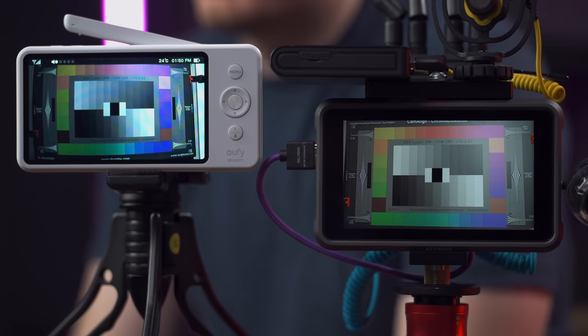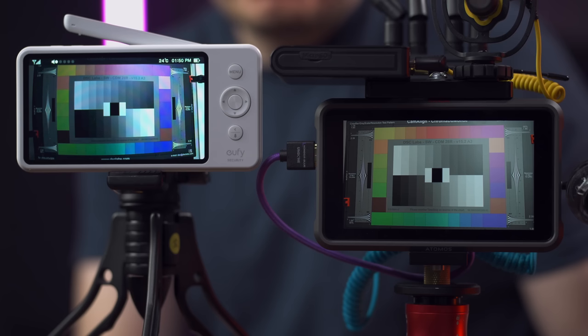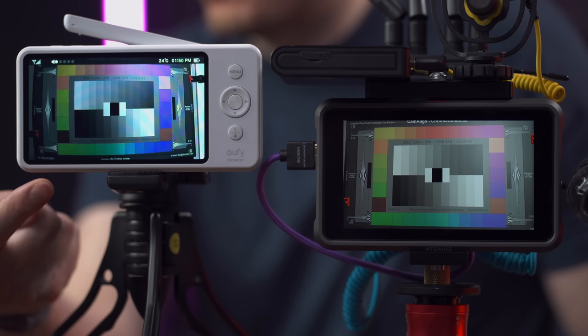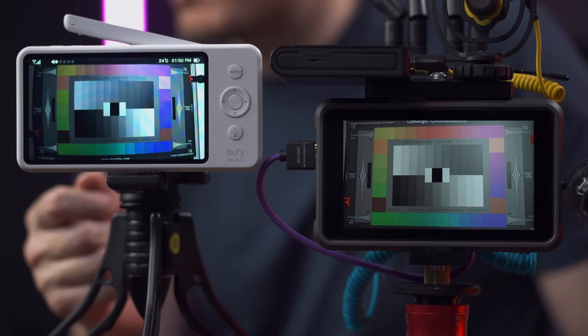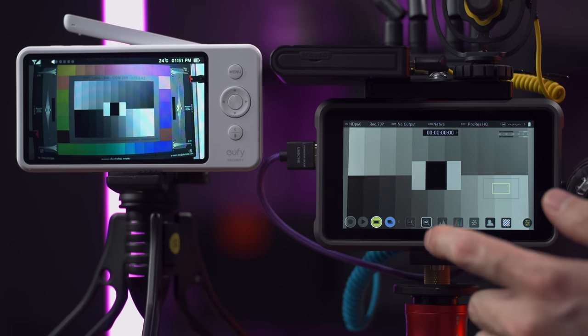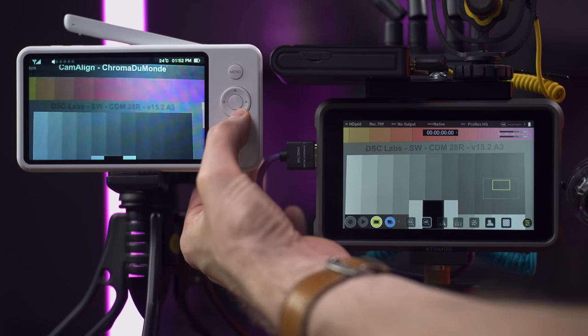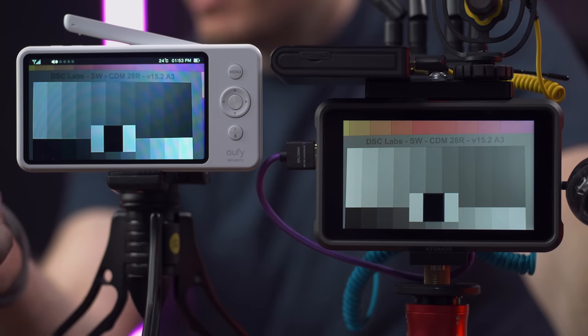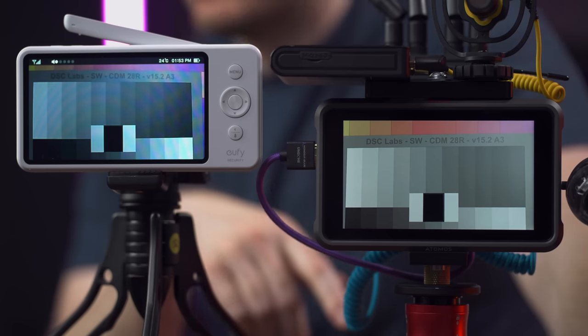Now let's check the color accuracy. With the color chart set up over there, the differences are quite apparent. The Sony looks pretty color-accurate, and the Space View is doing what it can, but you can see how some of the white chips are overexposed and some of the blues and purples are just smearing together. It has reasonable color separation, but if you needed to really identify different hues in your baby's room, the custom rig definitely wins. When it comes to detail, the Sony wins as well. Doing a 2x punch-in on both, the 1080p 60 signal from the Sony viewed on the Ninja's 4K panel looks much better than the 720p 15fps on the Space View — whose panel I assume is also 720p to save money. The screen quality on the Space View isn't quite as good either — there's a smeary pattern when viewed from different angles, where the viewing angles are better on the Ninja.